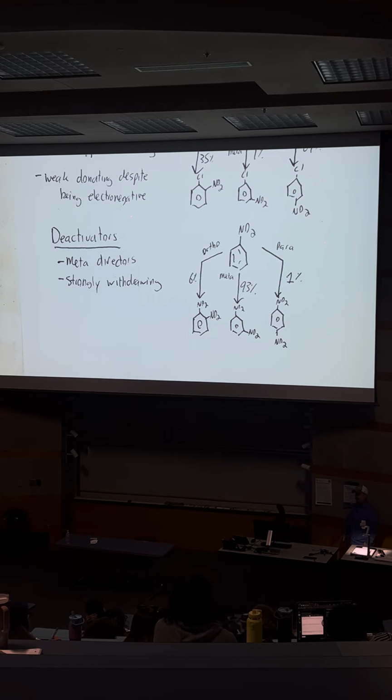So meta directors, as you would suspect, put the second substitution at the meta position. Now, the reason that the nitro group is meta directing: you might look at the nitro group and think, well, isn't the nitrogen a heteroatom that has a lone pair of non-bonding electrons? And if you thought that, you'd be wrong, right?